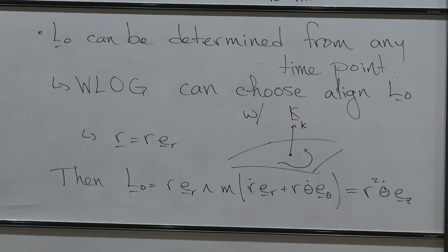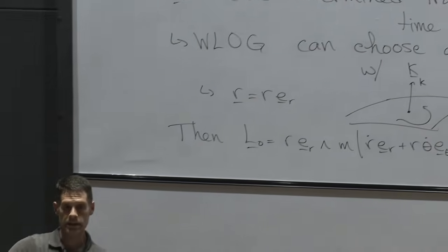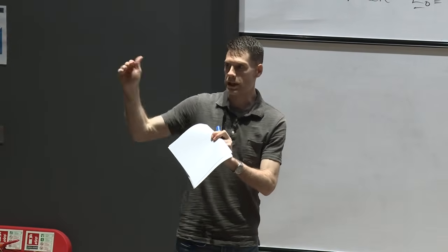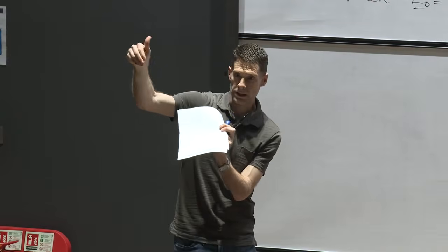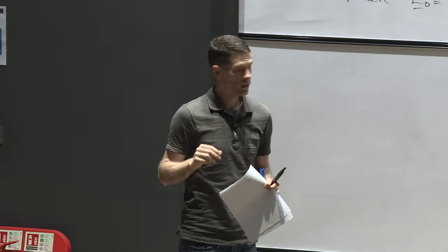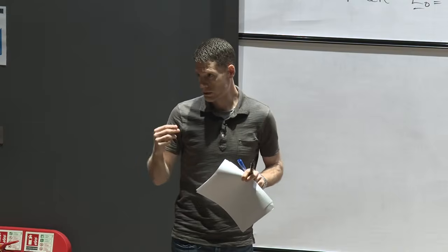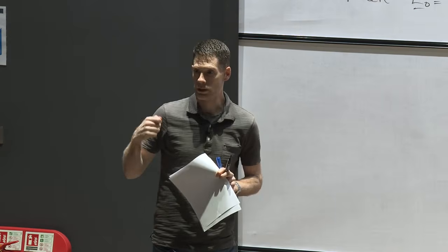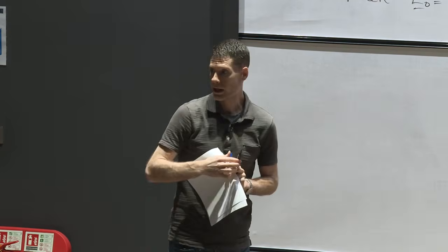Notice we didn't talk much about this the other day. We talked about how angular momentum is only defined about something, and the output is not a scalar but a vector. The way to interpret the vector is that at any given point in time, an object that's rotating has an axis of rotation. Imagine a tiny little time increment. The particle's tracing out a tiny arc of a circle, and that's like going around the circle that defines a plane. So the way to interpret angular momentum is it's a vector whose direction is the axis of rotation and whose magnitude is how quickly you're rotating at that instant in time about that axis.